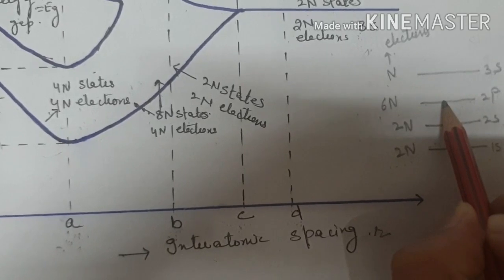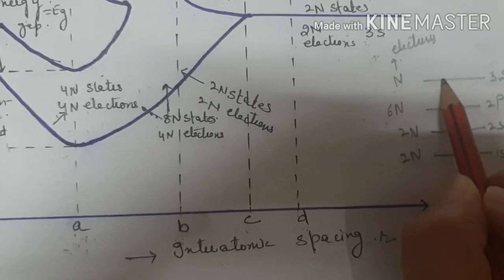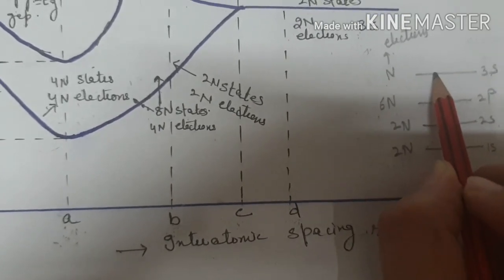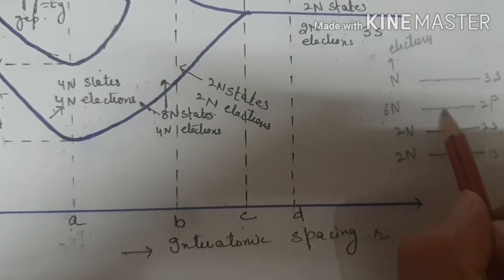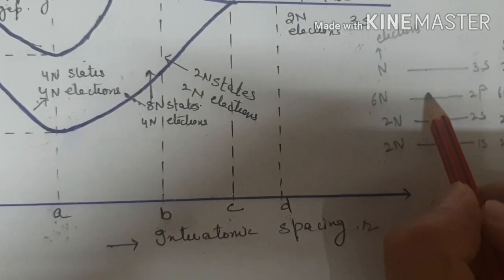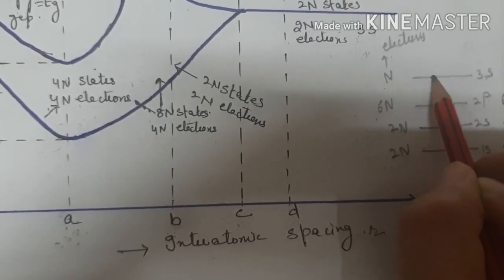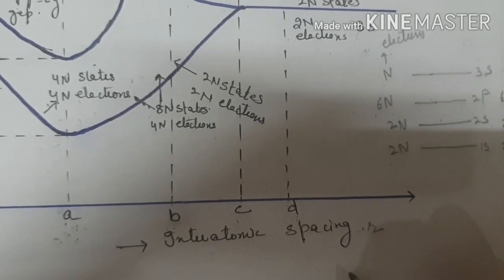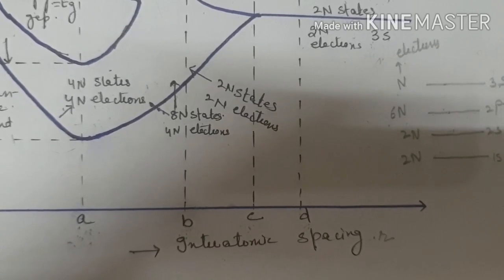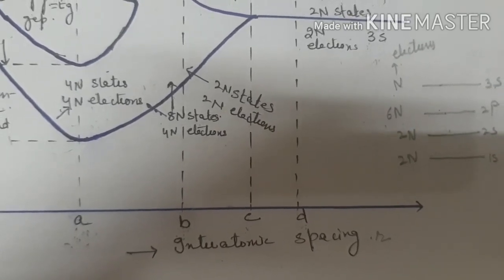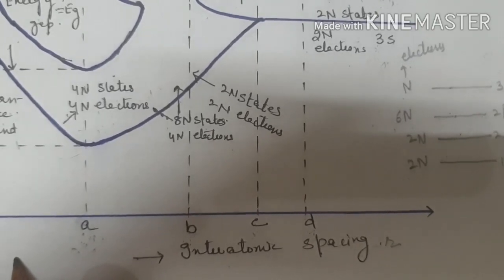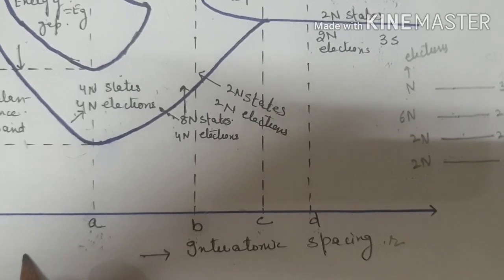This is completely filled, so this becomes the valence band, and this is partially filled, not completely, and this is called the conduction band. This is at low temperature only, and when we increase the temperature, electrons from the valence band go to the conduction band, and the gap between these is called the forbidden energy gap. So the highest energy band which is filled, that is completely filled, is called the valence band, and the lowest energy band which is not completely filled is called the conduction band.